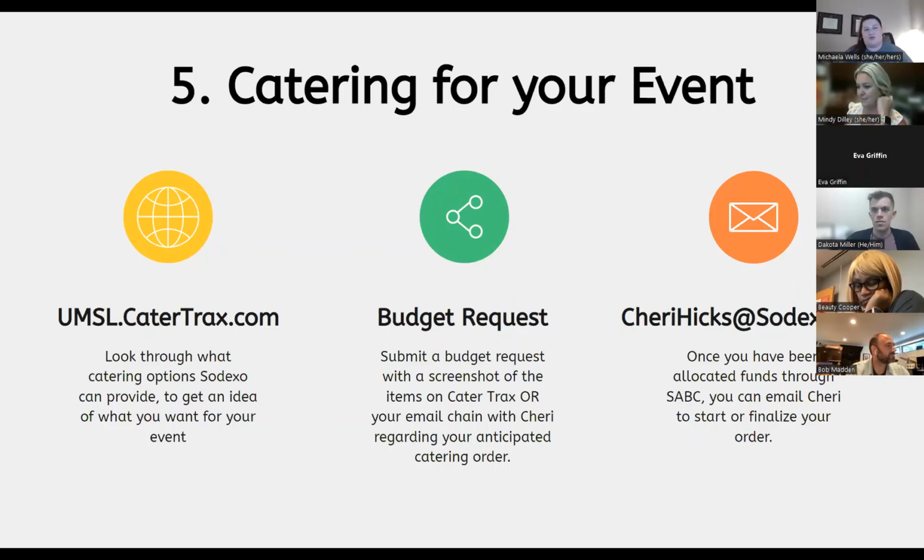Catering is very much more simple. To start out, if you want to look at what Sodexo can provide for you for catering, they have their website, which is umsel.catertracks.com. And if that doesn't work, I'm going to be mad because I definitely tested that one out. There you can peruse their menus, and it allows you to look through all the different options that Sodexo has said, yes, we will provide this service for you. If you have a different request, something not as frequent as what Sodexo would usually get, you can always contact Sodexo and they will work with you on your event.